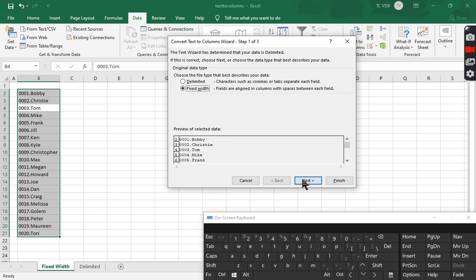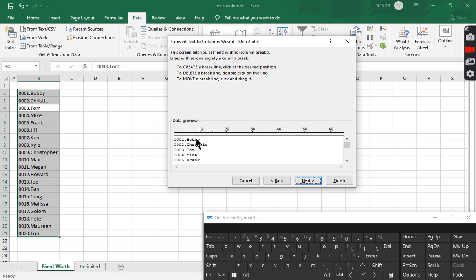Now looking at Fixed Width, that's better. You can see the data preview down here with all the rows, where before it was only doing the one row. With Fixed Width, this ruler-looking thing just makes a straight line, and from there I'm telling it where I want it to cut into a new column, so it doesn't cut into the numbers or into any of the names. So let's go ahead and hit Finish.